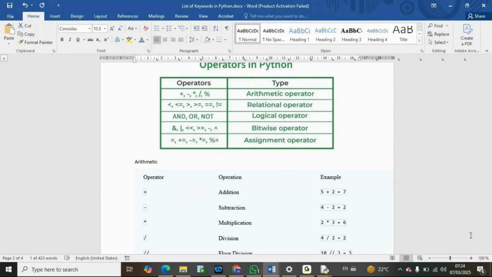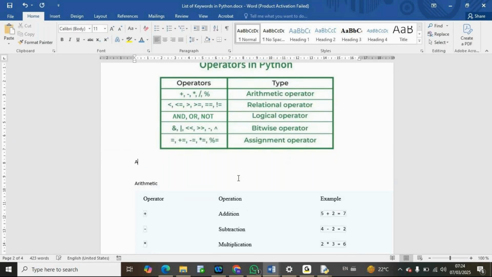Can anybody guess why it's not given as a function? For example, if I say add of 10 comma 20, why have they not created it in this form? Instead of that, they have given plus. Any guess? Quickly?